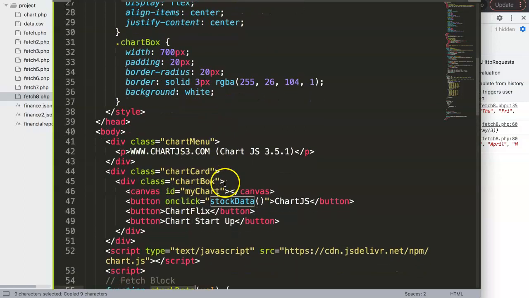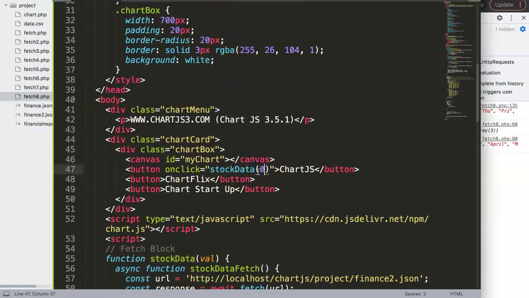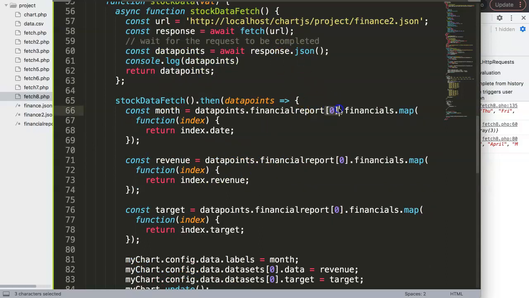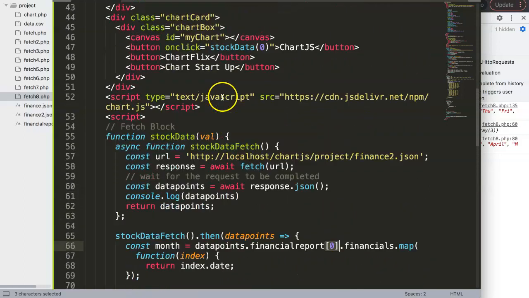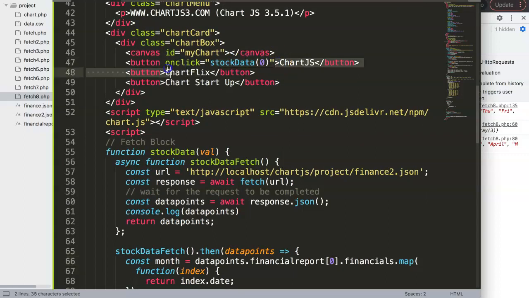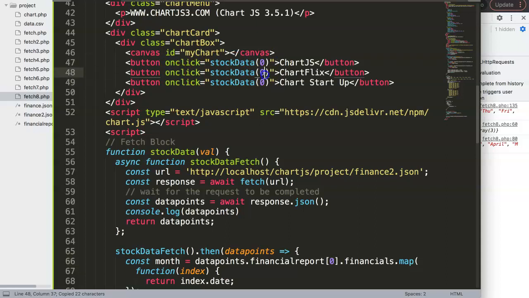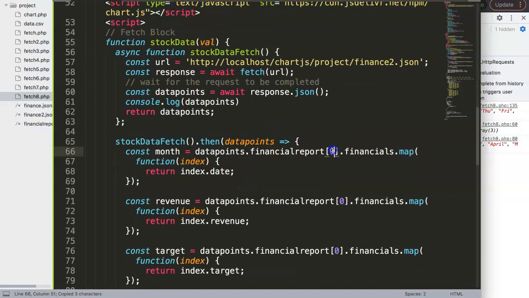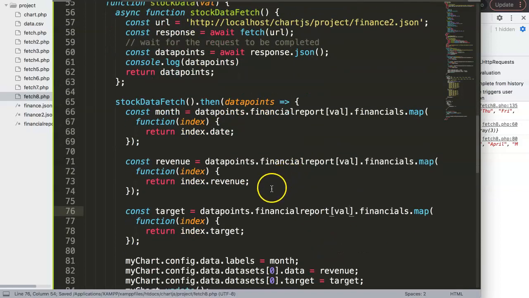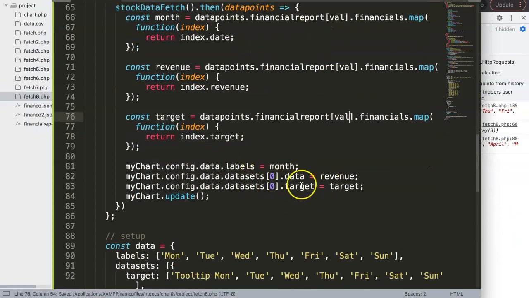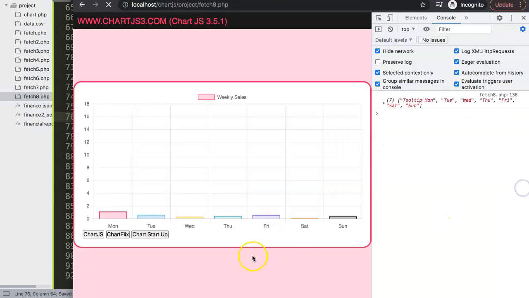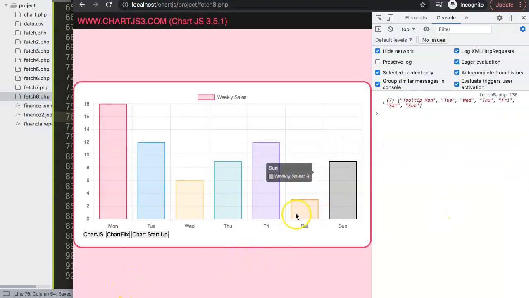Then we say this stock data. Where are we with that? Alright, that's this one here. This is 0 because we're going to grab this value of 0 and put this value in here. So we say 0, and then here this will be 1, and this will be 2. So here value equals value, and there value, and this one value. If I save this now, and this one we maintain, we don't adjust that one because that one will stay steady. Refresh. Alright, so now you can see here, this is the old data.